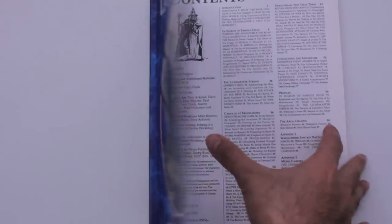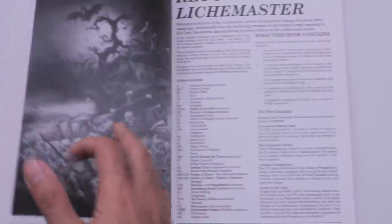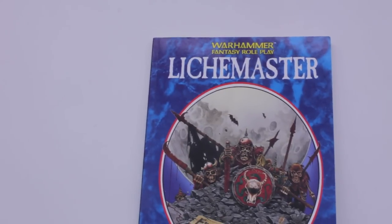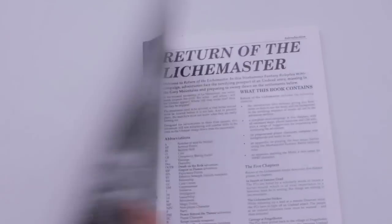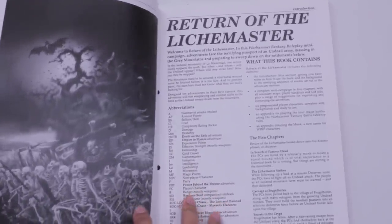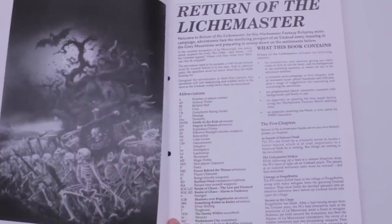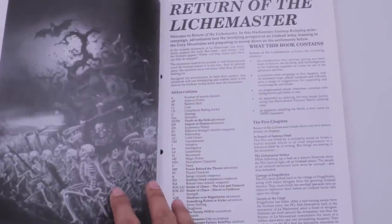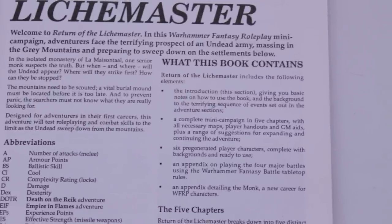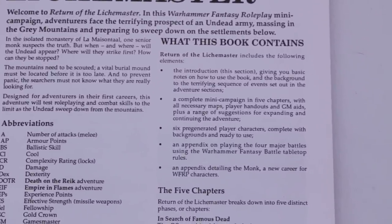This book, if you can get it, for all of you fans of the fluff out there, it is so great. It's packed full of great information, especially if you play roleplaying games. If you can get a copy of this, it is really such a great resource to have. It's a great story, and roleplaying games are just based on great stories. The story of Return of the Lightmaster is just a great story.